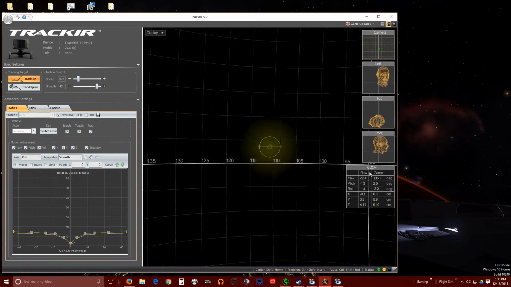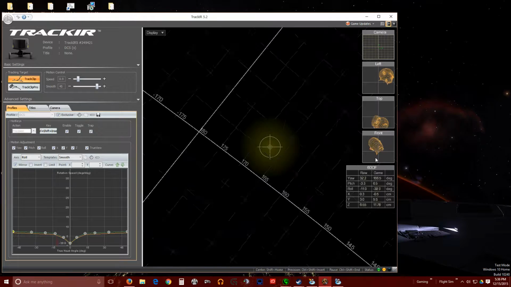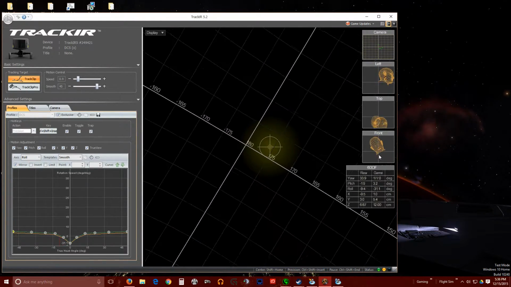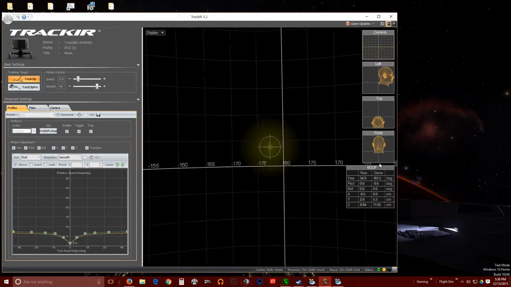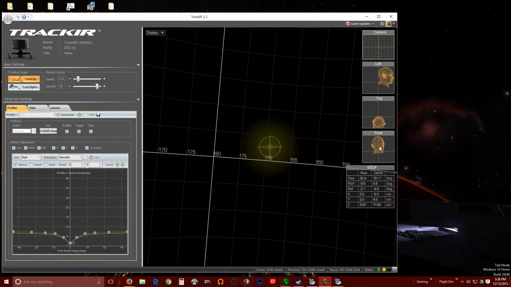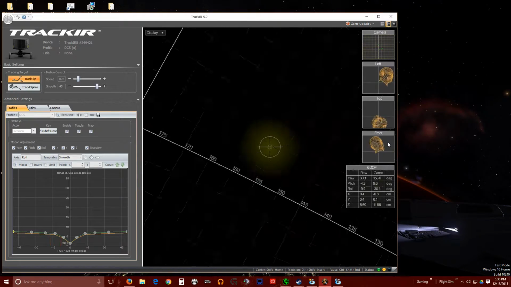And if, let's see how coordinated I am for this. Oh boy, it gets really confusing because now it's inverted. Once you go past 90, your roll inverts. And at 180 degrees, when I tilt my head left, it tilts right. And when I tilt my head right, it tilts left.